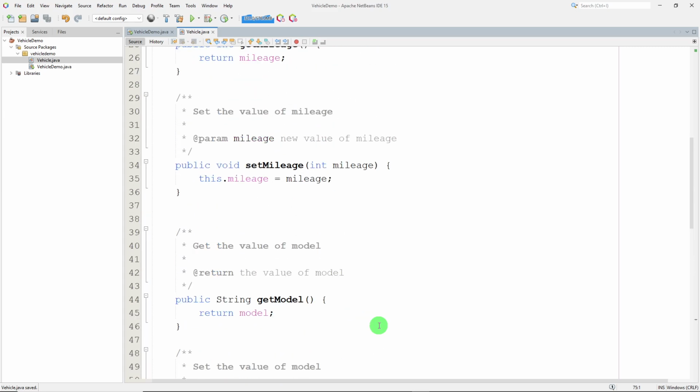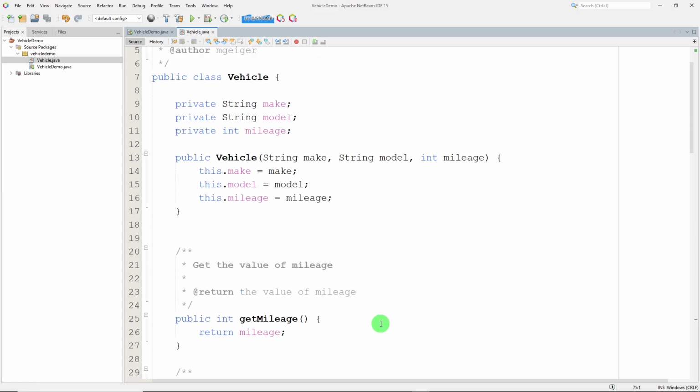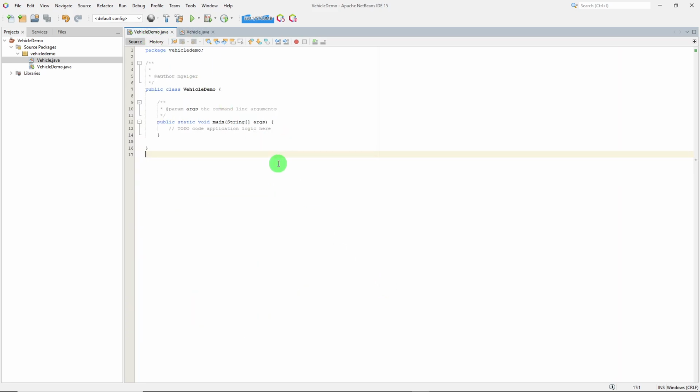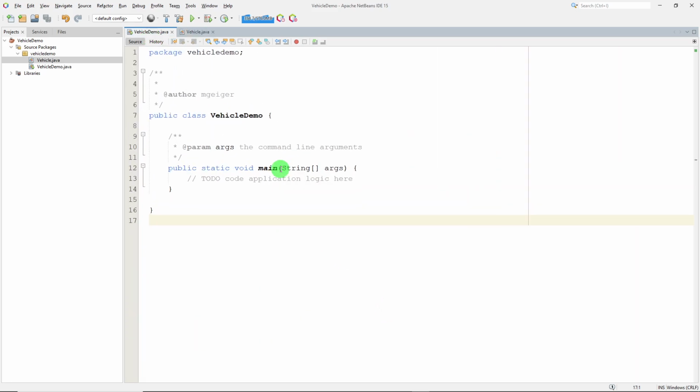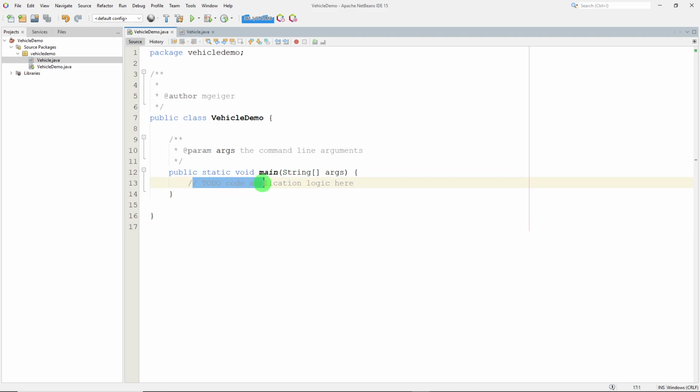Let's test this vehicle class by going over to Vehicle Demo. I'm going to say Vehicle myVehicle equals new Vehicle.